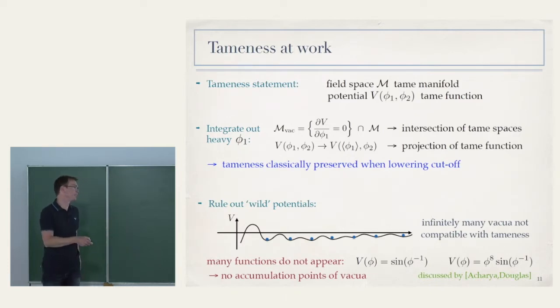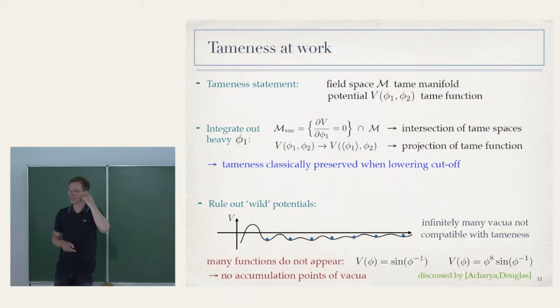Yeah, but this is really when you go to zero. If you cut it off at phi, then of course these are tame potentials. So really, if you go to infinity. So this does not use the restricted ones, sorry, this does not use the various function spaces that you looked at. This uses one of the exponential ones. No, it's true in all of them. It's generally true. If you look at phi going to zero, then actually you're probing the infinite line, right? Phi going to zero goes to infinity. So it's the sign of you get infinitely many minima. And this is never tame in any structure.